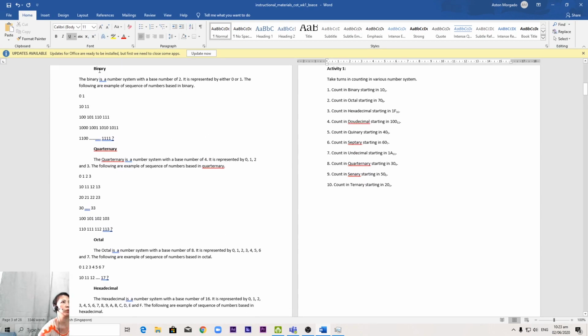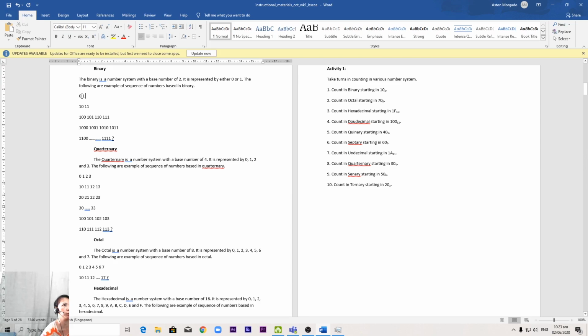So let's proceed with binary. Binary is a number system with the base number of 2. The valid symbols are only 0 and 1. Let's have an example. 0 and 1. What's next to 1?